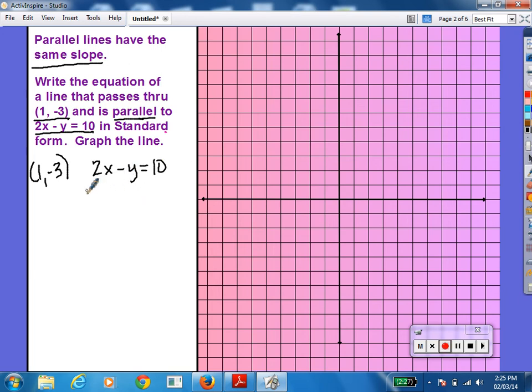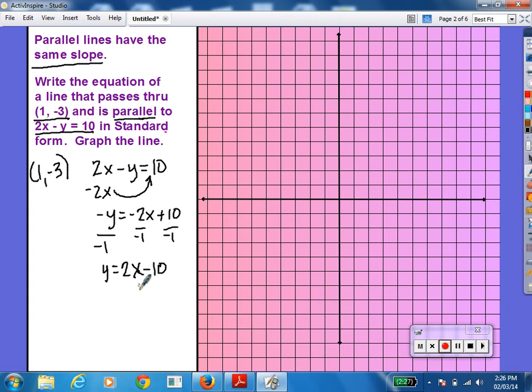So let's put it in slope-intercept form by taking the 2x, subtracting it from that side, and putting it right up front right here. And we get negative y is equal to negative 2x, and push that positive 10 out to the end of the problem. Okay, and it's almost in slope-intercept form except for this negative, so let's divide the -1 off of the whole thing, and we have our slope-intercept form. Negative 2 divided by -1 is 2x, and negative 10. So this is this line.